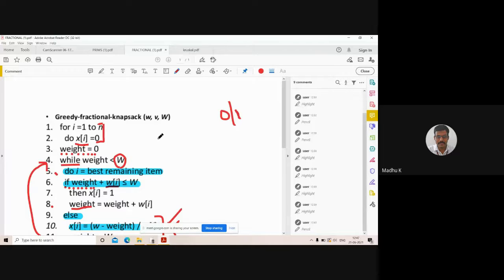Just refer to some previous year university question papers and you can verify. Problems based on Prim's algorithm are asked from the fifth module. That we already studied, so we don't need to worry, we just need to apply the concept. So in this fifth module, these are the topics we want to study.